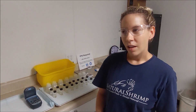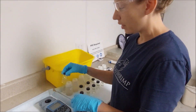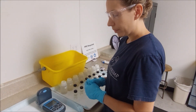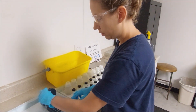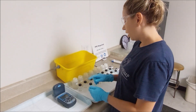I graduated from Texas A&M at Galveston. I have a degree in marine biology and also one in marine fisheries as well. First, I'm going to start off — I already chose the correct test for this, which is going to be for the nitrites. Here is my blank for my first tank, and I will zero that out. Now that it is zeroed, I will start with my first sample. And I will continue to do that for the rest of these tanks.